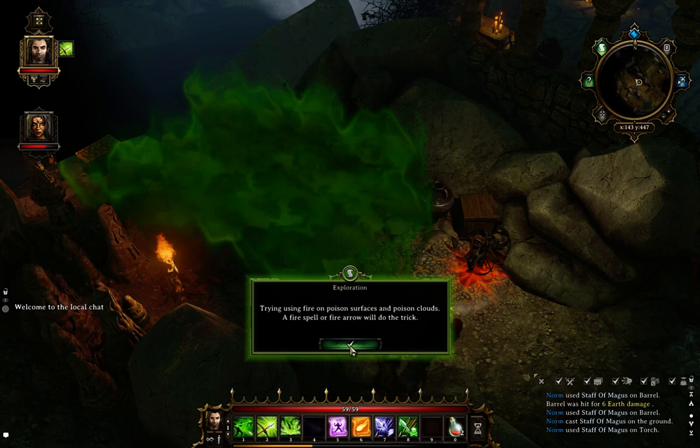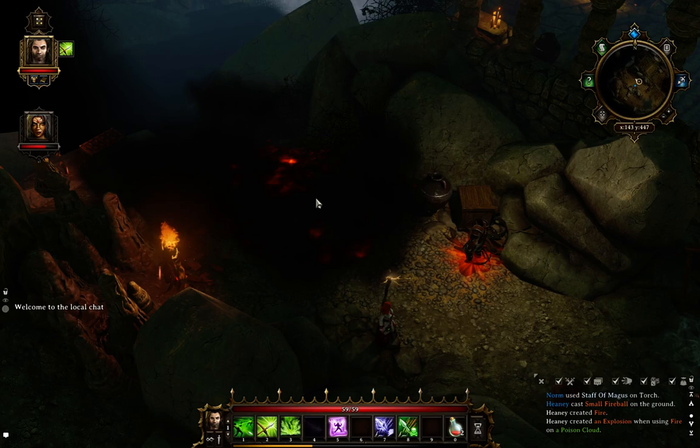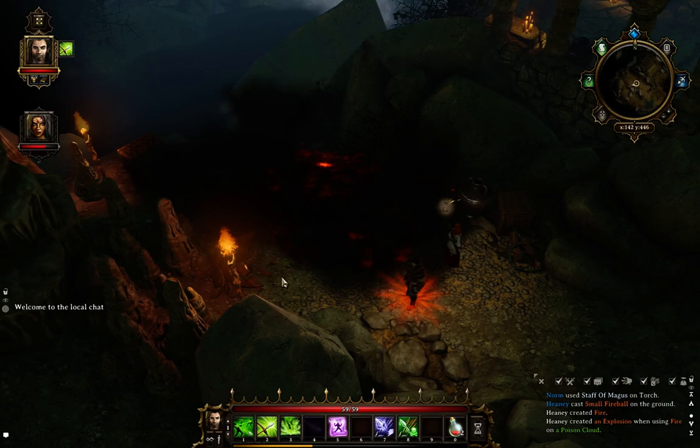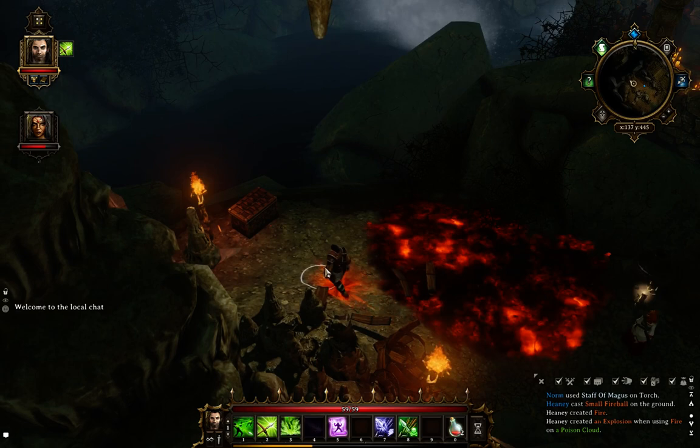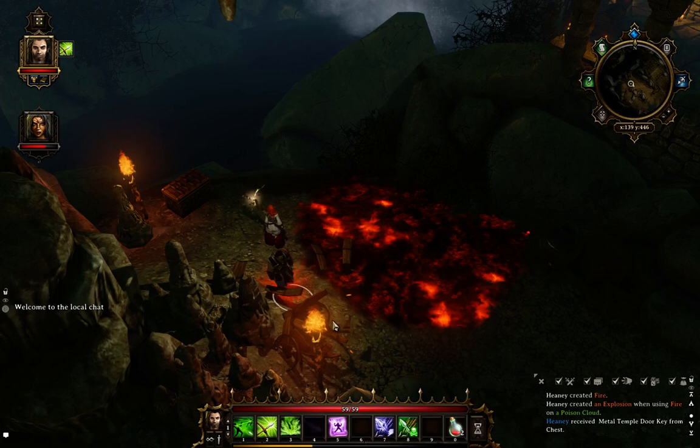Oh, Norm, they gave me the fireball spell. That's probably what it's for. There you go. Yeah, there you go. Just don't walk over the fire now. Now I have to use a water spell. I just walked around it. Oh, I actually got to the chest first. Got a metal temple door key. Hope it was worth it. Oh, the fire went away.